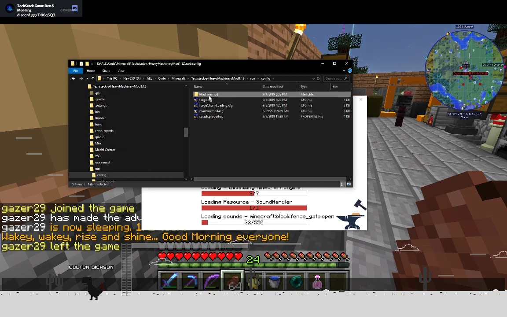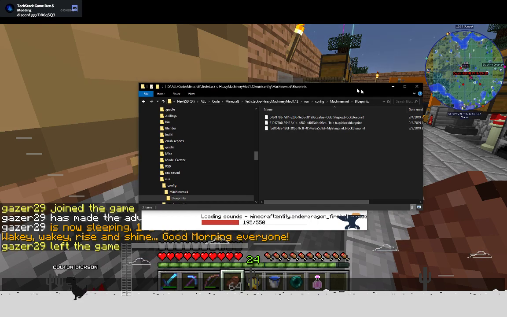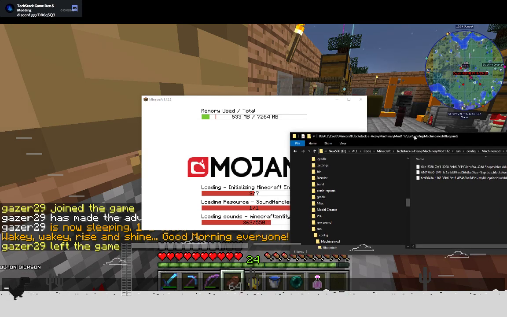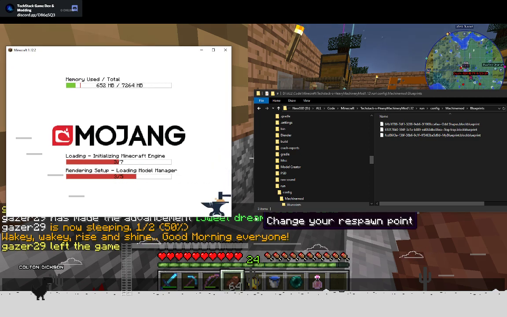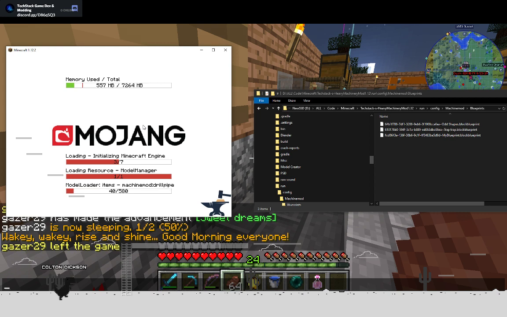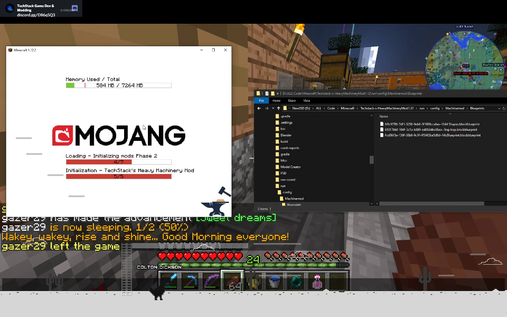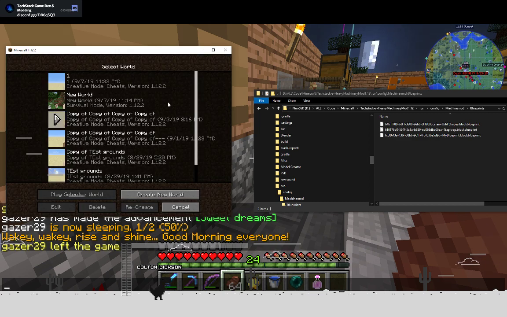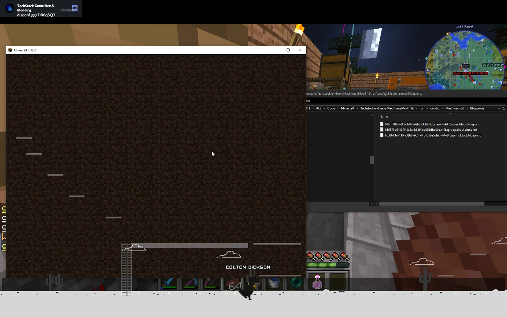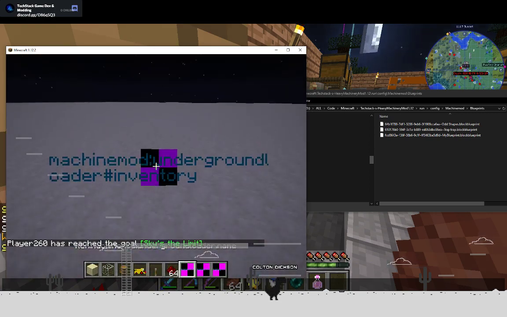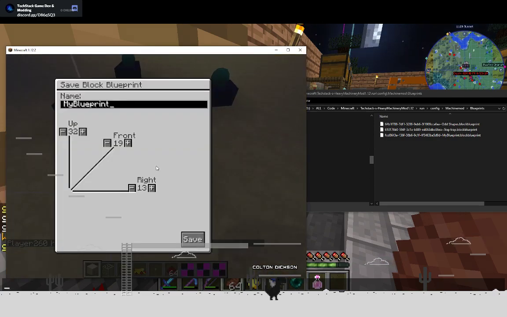Run config machine mod blueprints. Okay. I'll put this over on my other screen here. And let's look at that one.